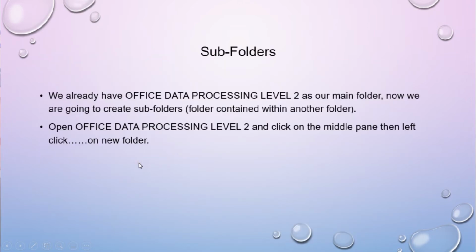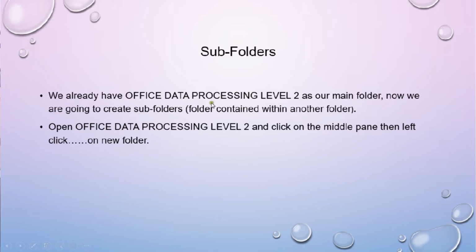And then coming to subfolders. Remember, we said files are stored in folders, but subfolders are folders that are contained within a folder, and you can have as many subfolders as you want in a folder. It depends on the size of the information that you have.